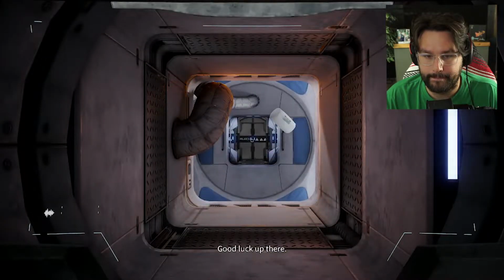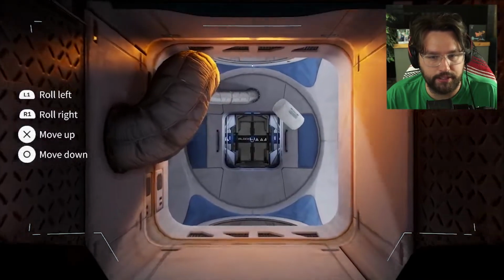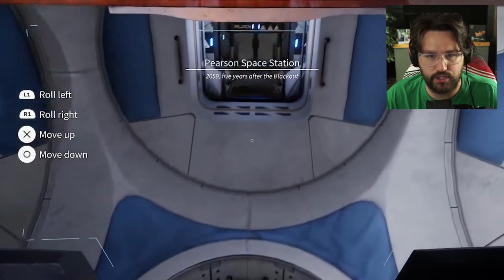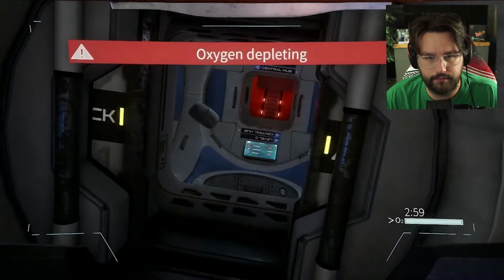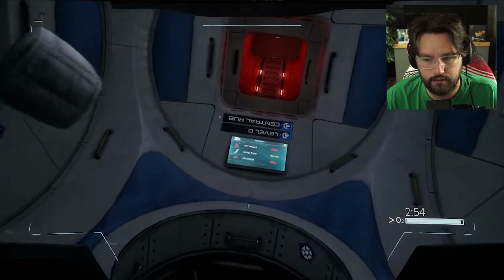Good luck with that. Well, I know what's wrong with it. It's broken. Oh, Lord, we're in space, so I got zero gravity. I don't know where to go. Okay, we're at the space station 5 years after the blackout. Woo! Oh, gotta hit the button. Oh, gosh. I have 2 minutes.